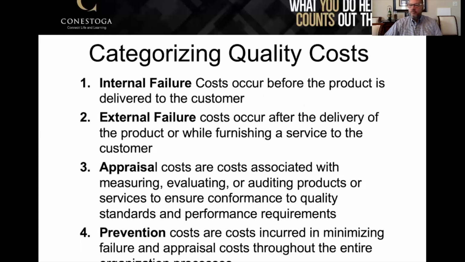So internal failure is something that happens before it's delivered to the customer, right? So it's still within your environment. Now, internal failure captured at the beginning of a process is far less expensive than internal failure caught at the end of the process. It's one of the reasons why, when you look at a manufacturing line setup, there are multiple different places where they will do inspections. Sometimes it's 100% inspection, sometimes it's a representative sample inspection. The stages and the places where they choose to do it reflect changes in the manufacturing process, but they also reflect distinct parts where, if I caught something here, there are very tangible things I could do about resolving the issue before it becomes worse. That's ultimately what you're trying to do: catch it before it becomes worse, and catch it in a time period and in a phase where it's still actionable.